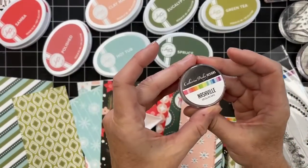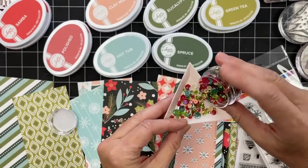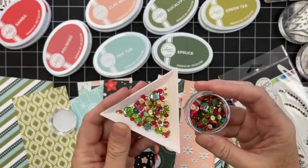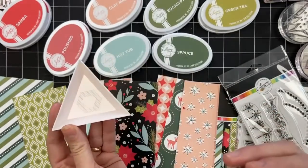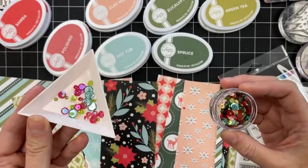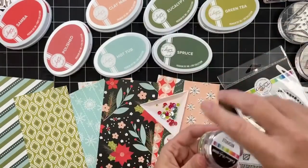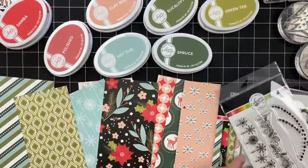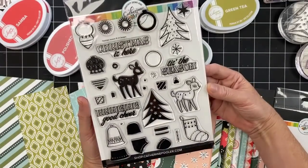We have the Nashville Sequin Mix, which is going to pull in colors from that paper pack. And I know you guys are going to ask, this is the magic tray. It's really cool to use with your sequins. Look at those, so beautiful. And do we have anyone from Nashville on the live? Okay, set those aside. Then we have the Nostalgic Season stamp set.